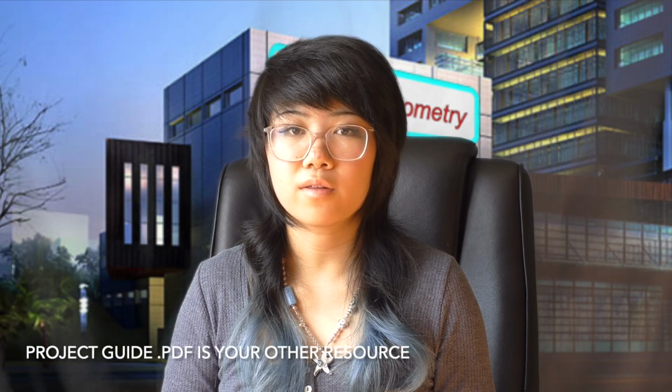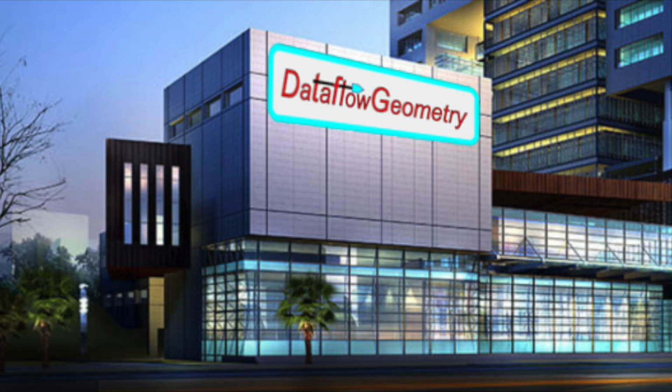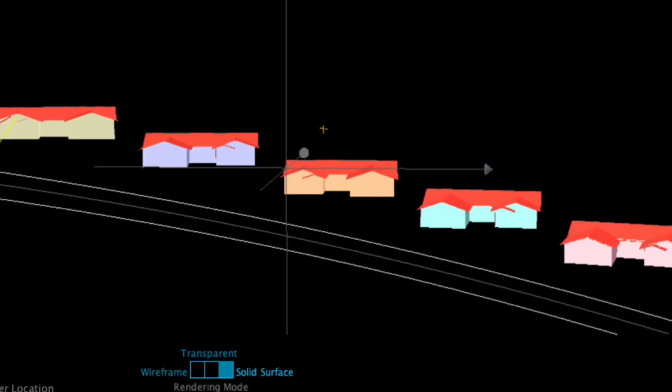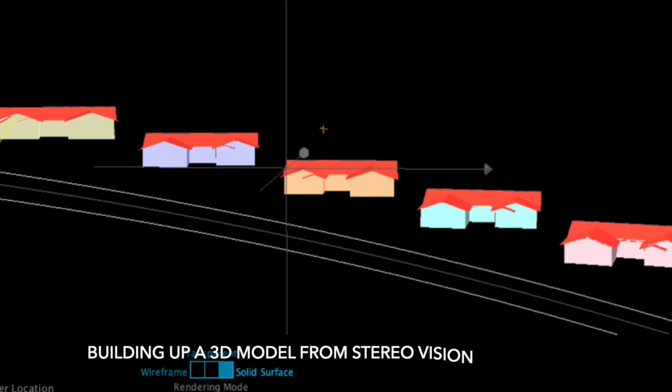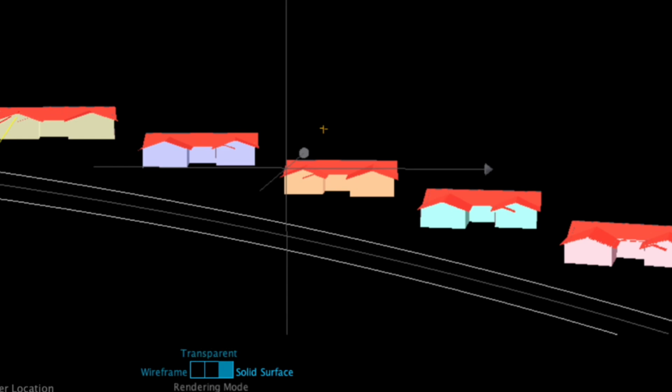Now we're going to work on a really cool application of the algorithm you just solved. You can proceed with the project guide PDF and start sketching how the 3D mapping is going to work using stereo cameras on a moving vehicle. For street-side mapping, we are looking to project a 3D model of a street with 5 houses using a car with 2 cameras. This mimics the real-life recording and mapping of streets and houses, like how Google Street View cars provide the visuals you see in Google Maps.